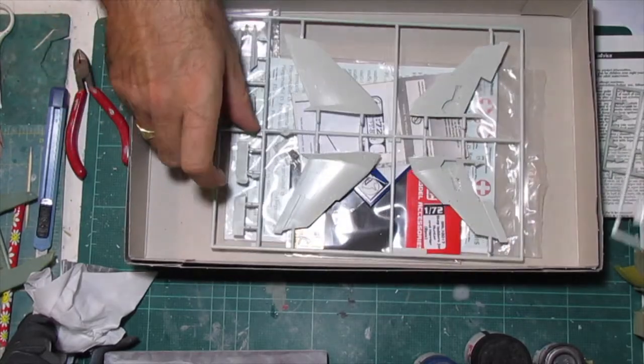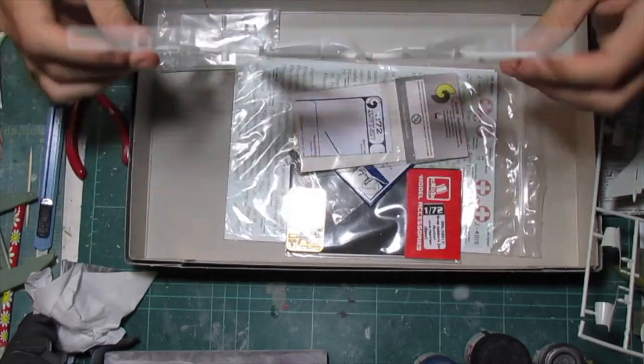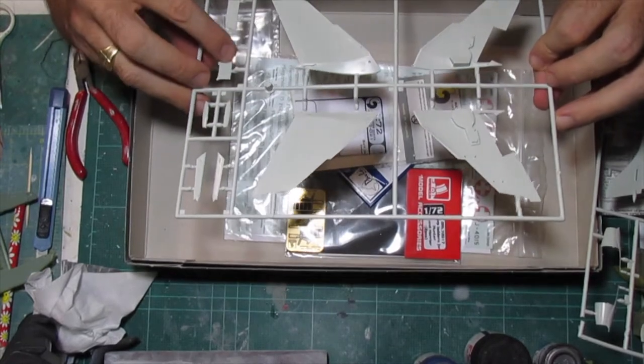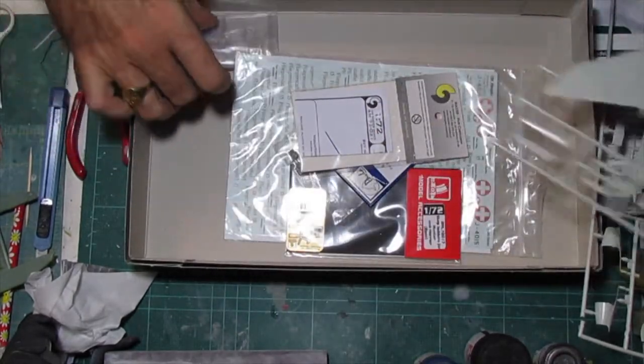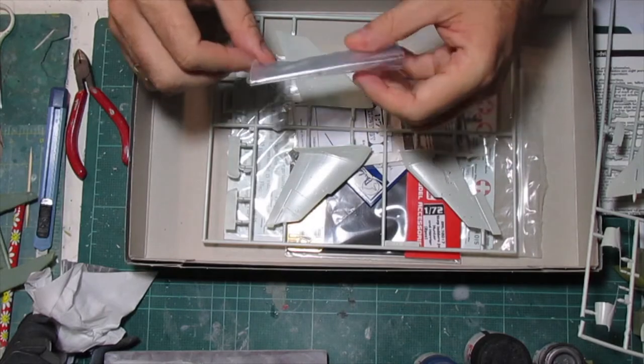Now let's go after the last sprues. The last sprue is basically the wings, and we also have options to, I guess, open or close the flaps. And here are the slats for the aircraft. And you have the canopy, which is made of two clear parts.